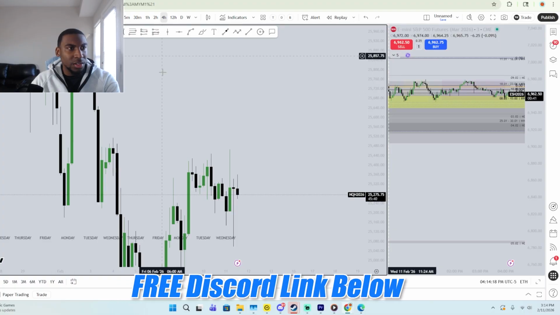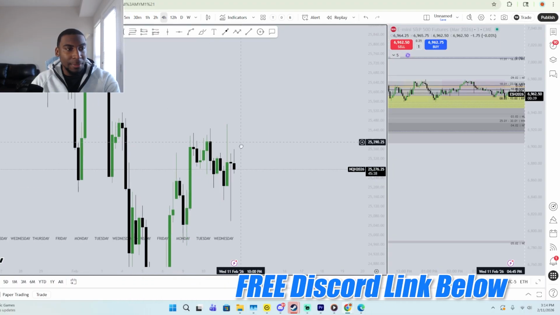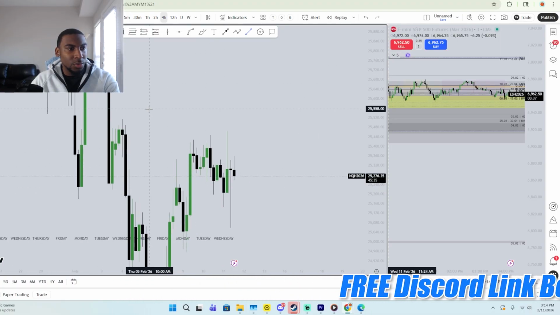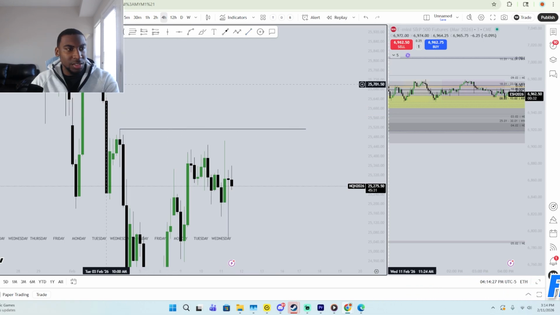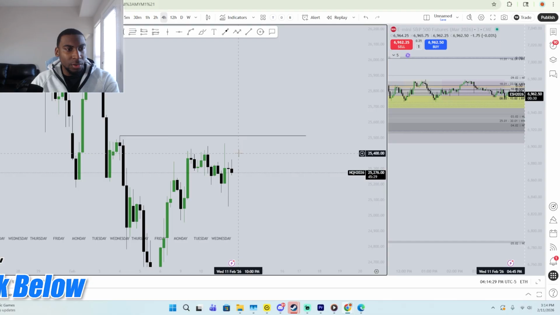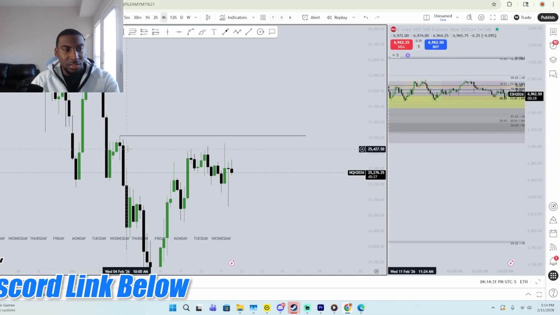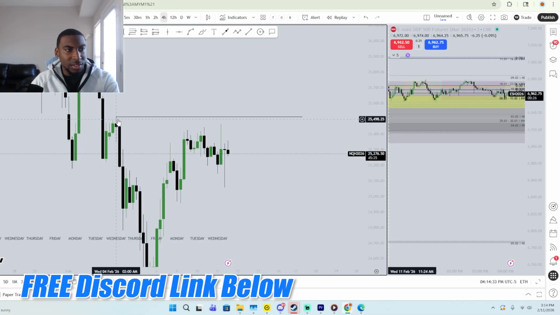So in this case, you're going to look at the 4 hour. We're going to see that, in my opinion, we go for this high. What you want to do is go for imbalances, which is this right here. So this has to get filled, right? Even if we want to go lower, this can get filled. Going for highs and lows of the 4 hour, we've got this high right here.